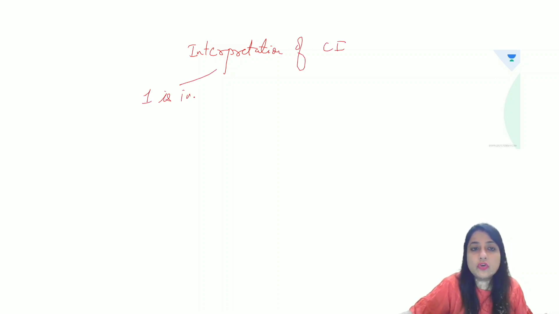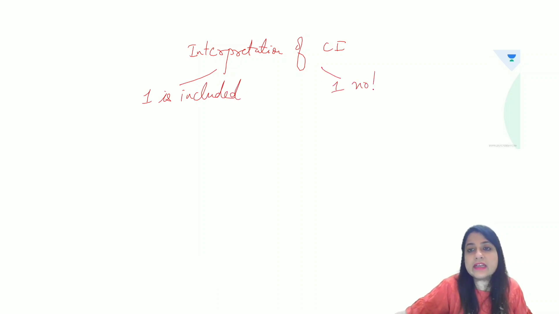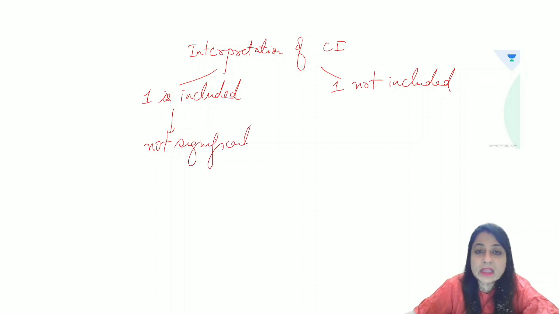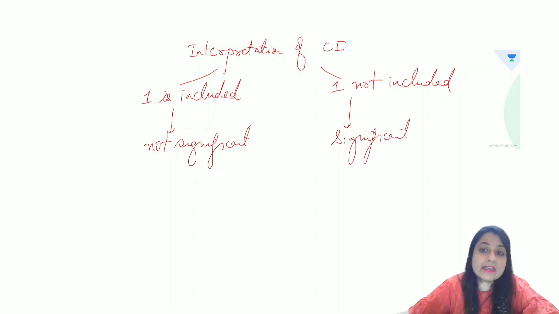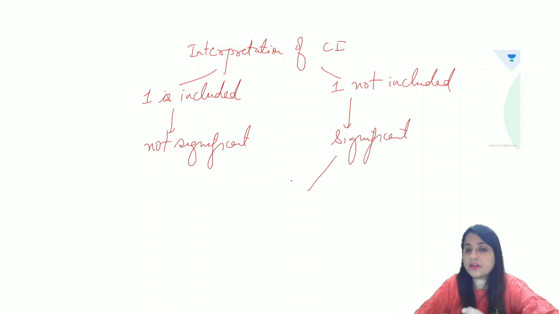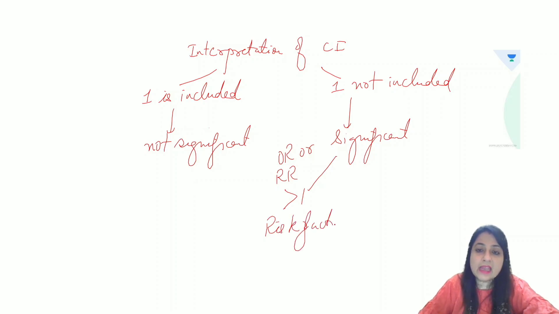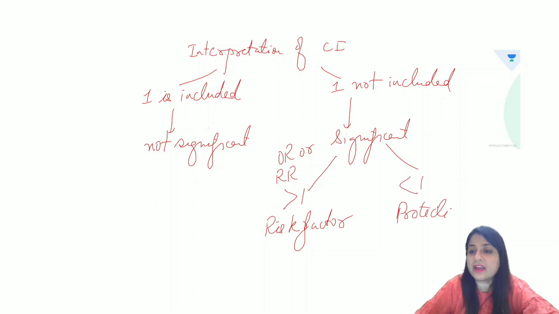There can be two situations: one is included and one is not included. If one is included, it is not significant. If one is not included, it is significant. Now in case we are talking about odds ratio or relative risk — odds ratio in a case-control study, relative risk in a cohort — if it is more than one it is a risk factor, and if odds ratio or relative risk is less than one it is a protective factor.